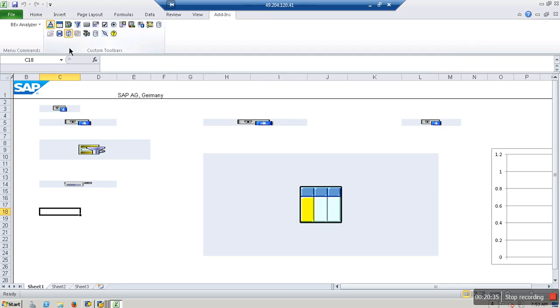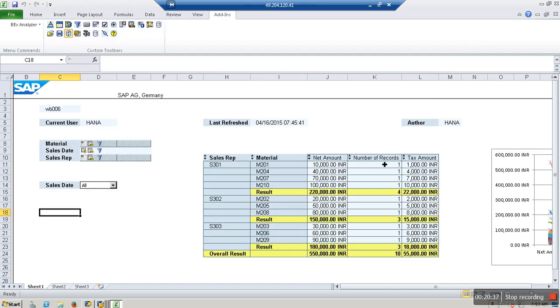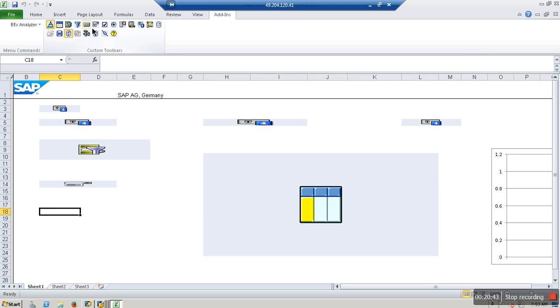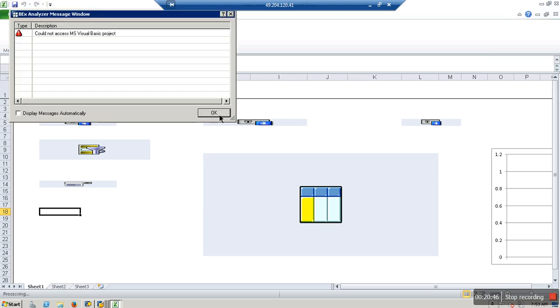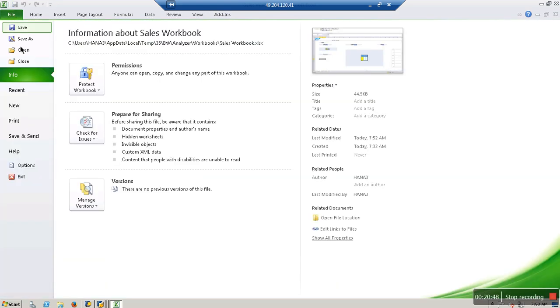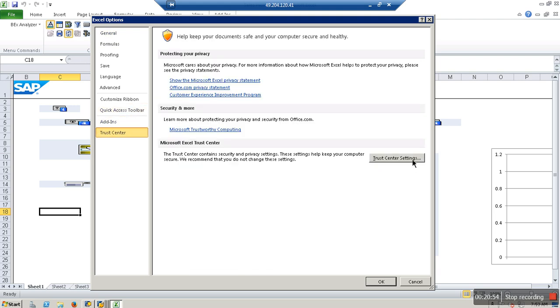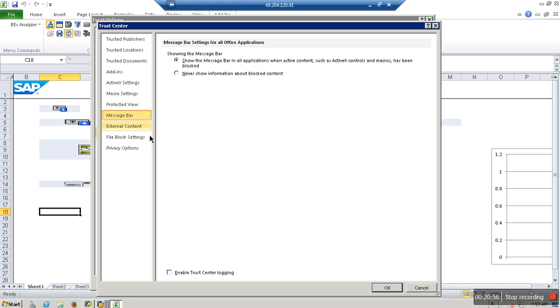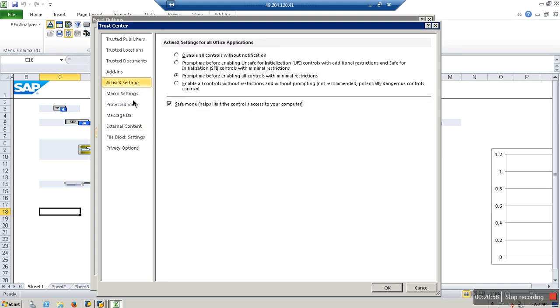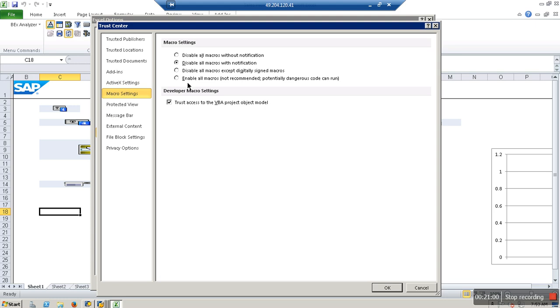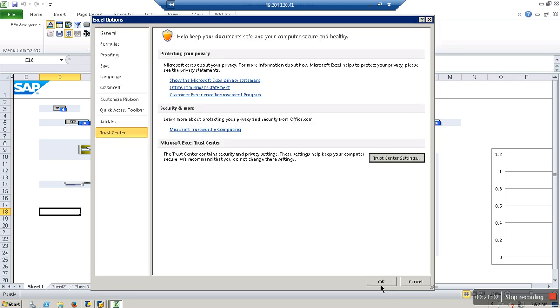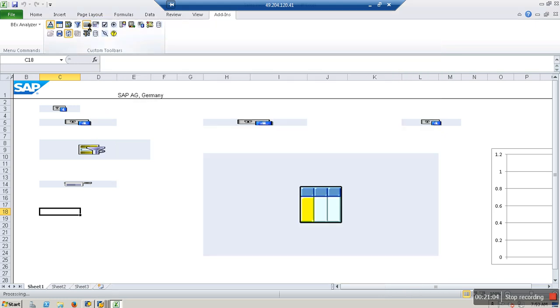Now what is your query showing? Your data provider is 1. It's showing workbook 6 or 7? 6, right? Now I want to give a button to the user. Whenever you have to use a button, you should enable this property. Options, add-in, trust center settings. So macros, trust access to VBA project first. Then now you can start using the button.